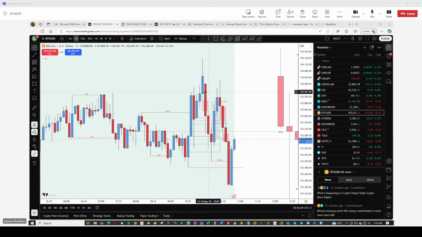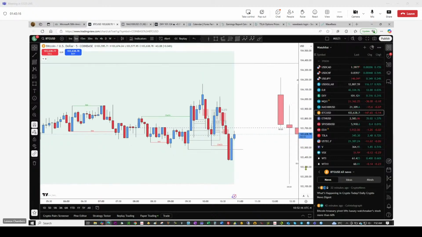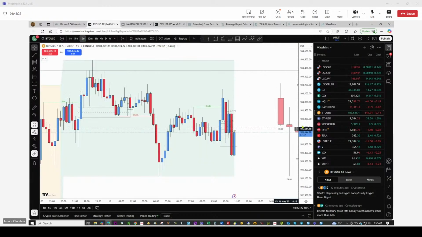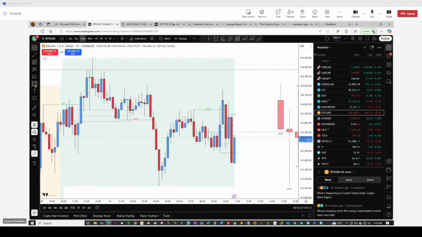So the expected move, since I have a 1, 2, 3 here, or we can say A, B, and then it's drop, is that we should come back down one more time, take this low, but it's not 100% that they'll take the low, which I didn't mark off. Let me mark off that low right here. So I'd like to see them take that low, but there's no guarantee that they will do that.